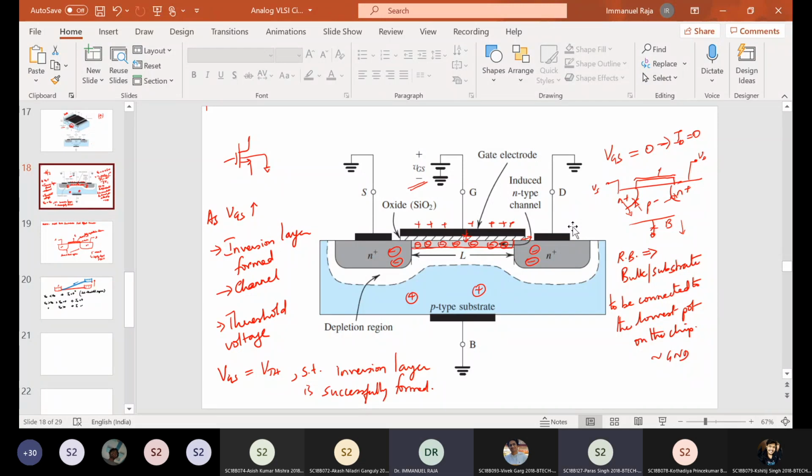Yes, sir. Okay. If there's a slight mismatch in the doping and you don't have any potential difference, see, for current to flow you basically need a potential difference, right? Without a potential difference, you literally cannot have current. So although you might have an excess of electrons on one side, if there is no potential difference, there is no current flow, right?